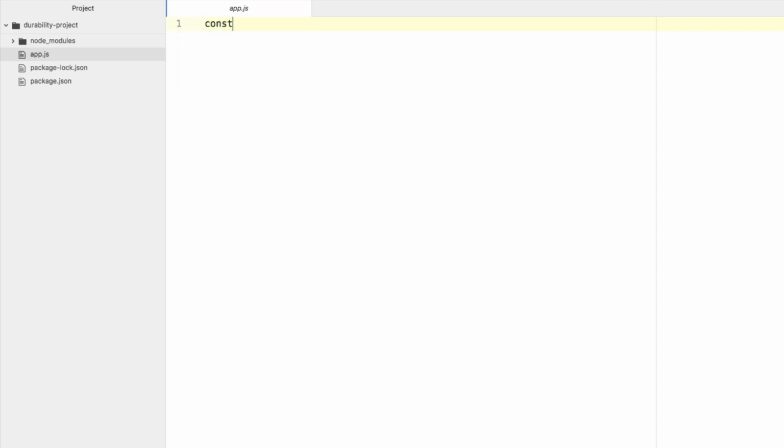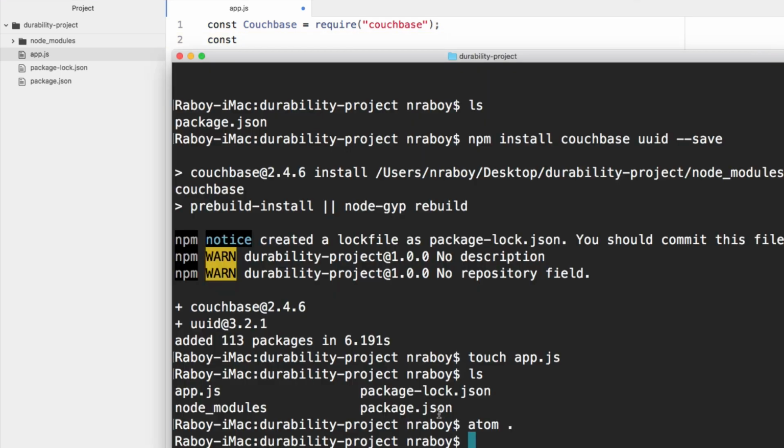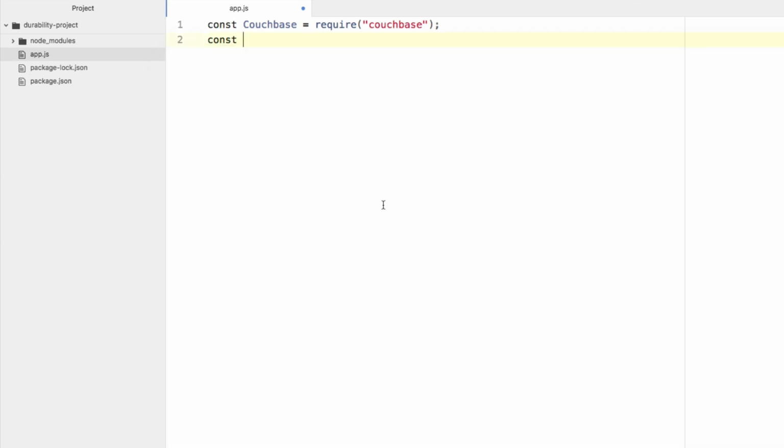We're going to say const Couchbase equals require Couchbase, and let me zoom in a bit. Then const UUID equals require UUID, and this is going to be used for our unique document keys.